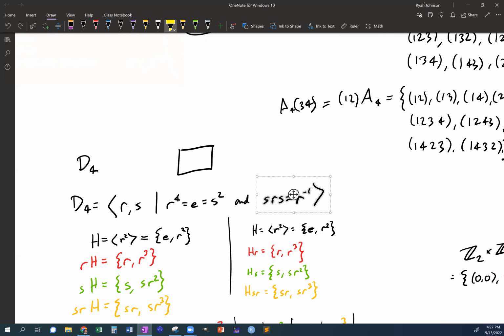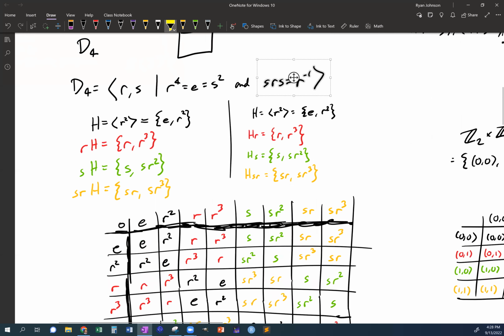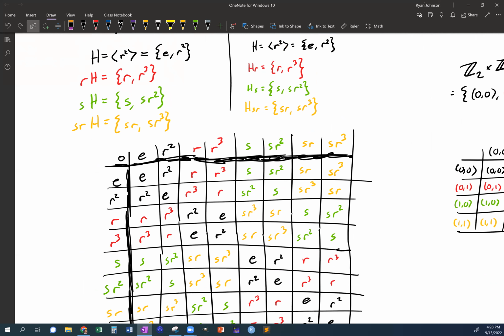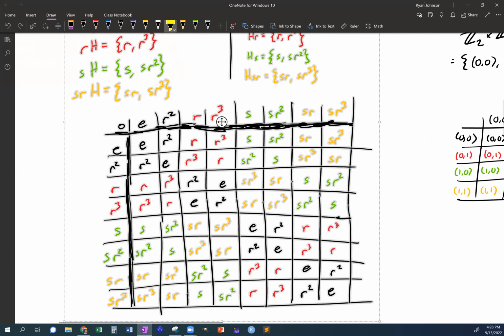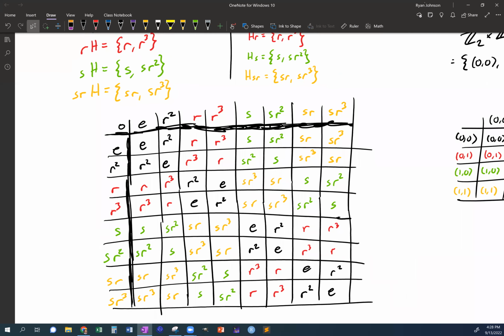And then if you do the right cosets, they are exactly the same. So that's a particular thing about this group. A lot of our class time was spent having the students work on this. I had them put the elements of D4 grouped by their cosets. So I put the black coset, then the red coset, then the green coset, then the orange coset, and the same down the bottom. And if you look from a little further away and just look for the colors, you might notice that it has some structure.